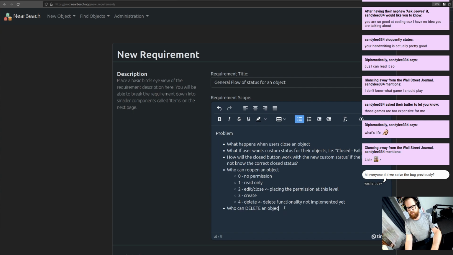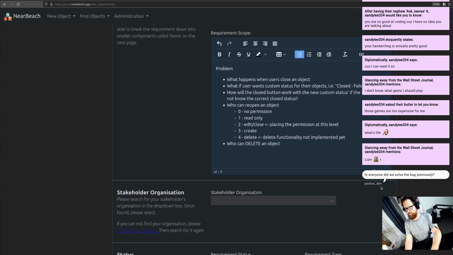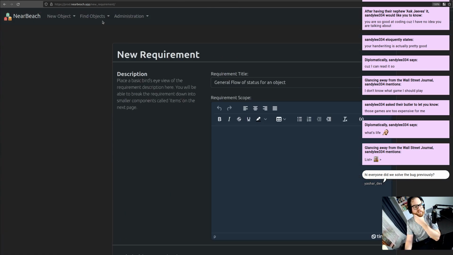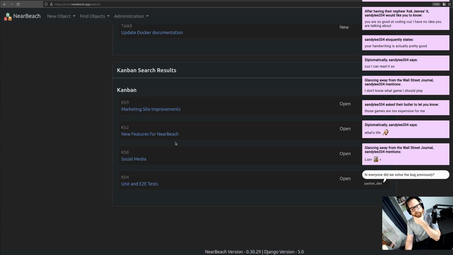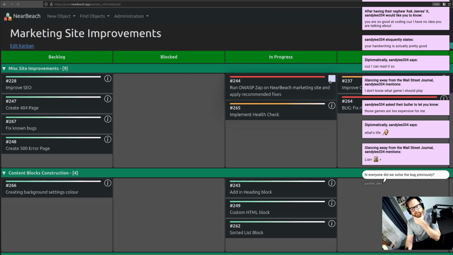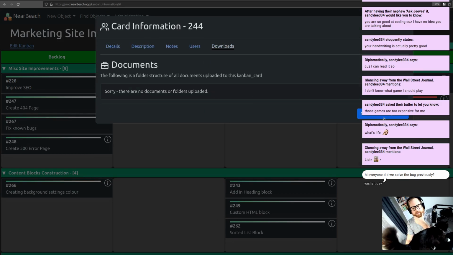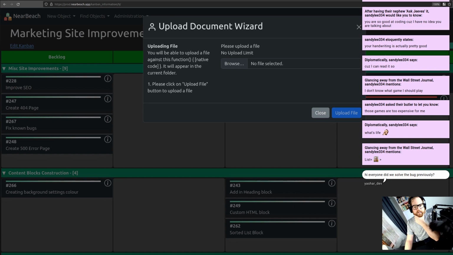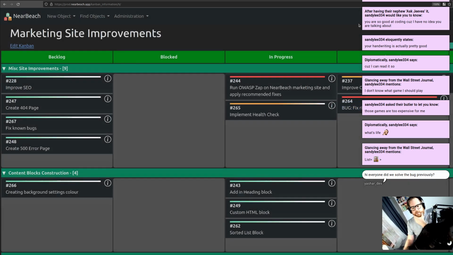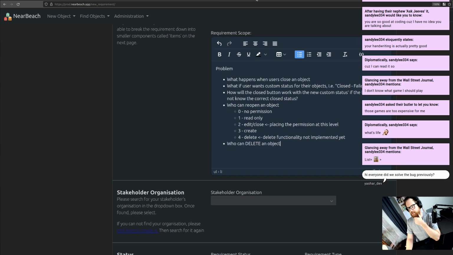And hey, Yashar, how are you? I hope you're going well. Which bug was that? I do believe we did solve the bug, if it's the bug with the Kanban board. So if we go to duplicate tab, this is on production, so I probably won't load anything up. So marketing site improvements. Let's just open up this one. The bug which we had before was when we upload this, it had the thing in the background still. All right, Socks, can I just move your touche? There you go. Thank you. So yeah, that's gotten solved, and I've pushed to production.